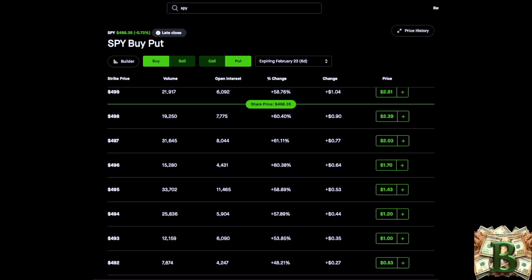Just remember, with call options, you're betting on the price going up. You get to pick your expiration date. You're paying a premium. With put options, you're betting on it going down. You have an expiration date. You're paying the premium. You have your intrinsic value, which is based upon the movement of the underlying, and extrinsic value, which is all your time decay, your Greeks, your implied volatilities, and everything like that. That's what you need to know.